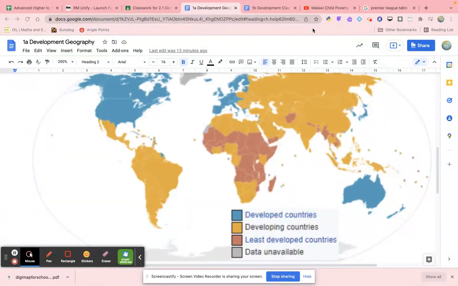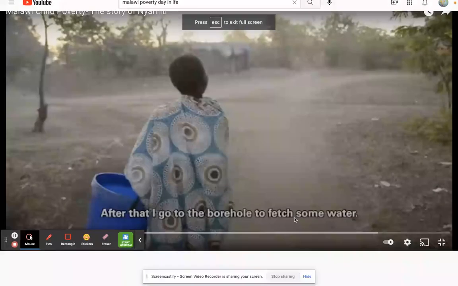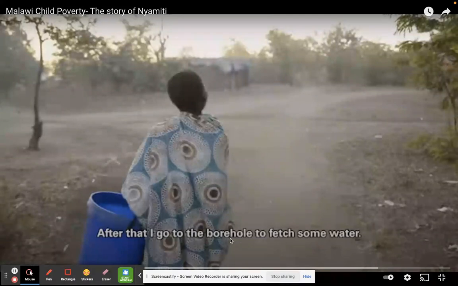The other key thing that we did was we looked at thinking about this girl, Niamiti, and you were asked to describe the differences in this girl's life compared to your own life. So, for example, here we see her with a large bucket walking down a dirt track to a hole in the ground, which is a mile away, and she's going to fetch water for the family. Now, when you think about what's the difference in development there, this girl's home doesn't have running water. And therefore, any drinking water or water she wishes to wash herself with has to be collected, and not from nearby, but requires considerable effort and labor and distance traveled to get there.